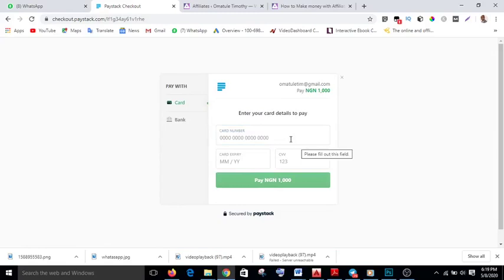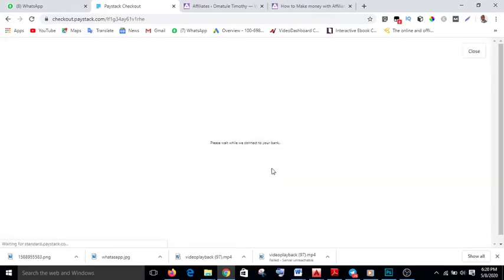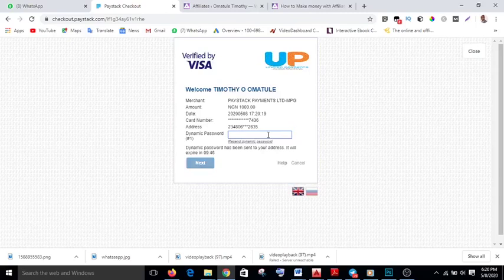All right, now I've brought my card. I'm going to type in my card details now so that I can pay for this course, and let's see how the whole thing will work, whether money will be added to my affiliate account. Let me type my card details, but I'm going to keep it secret because it's confidential. I'm going to type in the OTP. 42 47 45. This is my one time password OTP, to verify that I'm the owner of the account, and let's see what is going to happen.